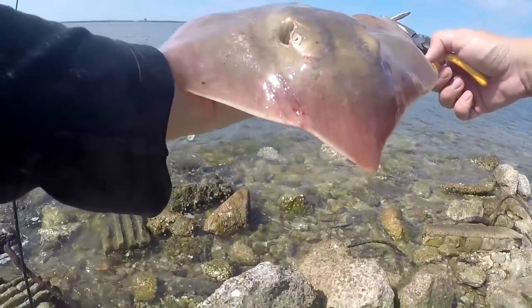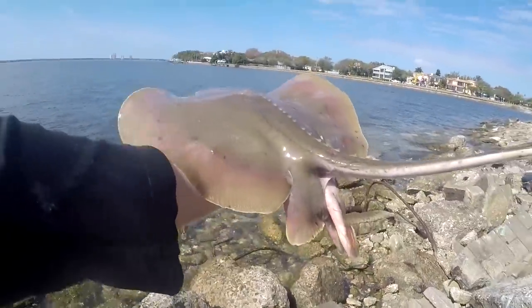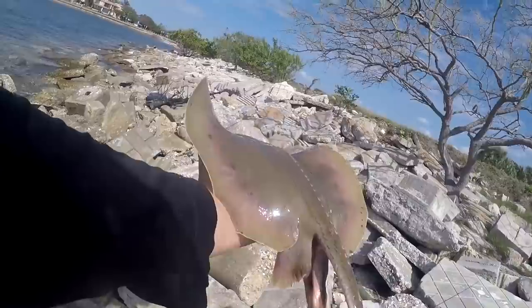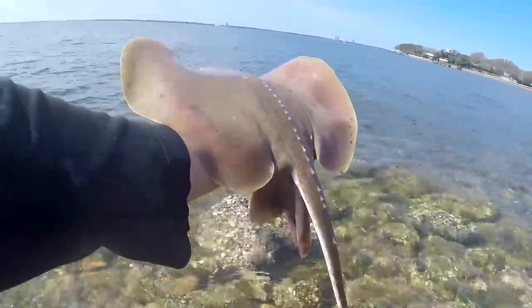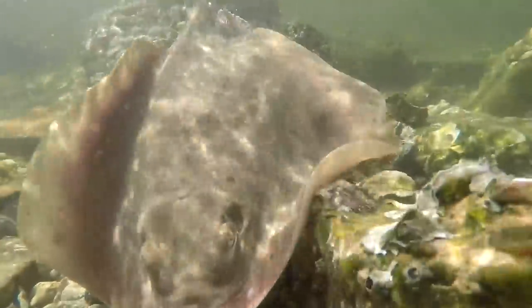Hey man, how am I gonna get down there while holding its tail? We have to figure this out. Well, you know what? First and foremost, let's unclip this fella. So unclipped real quick. And since this fella is unclipped, we have to be very careful where we put it. Oh, gotta be careful with the metal over here too. You know, I'm not gonna release this guy too far out, okay, fellas? I hope you realize this is for my own safety as well, all right? So unclipped in the water, all right?